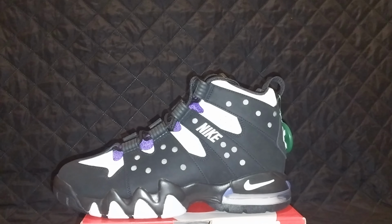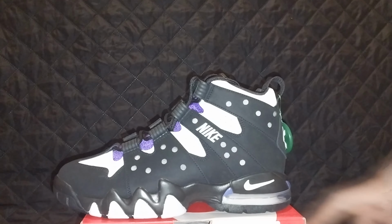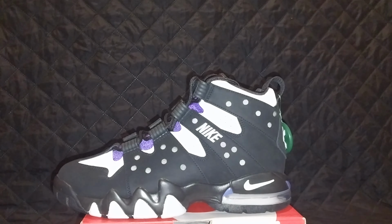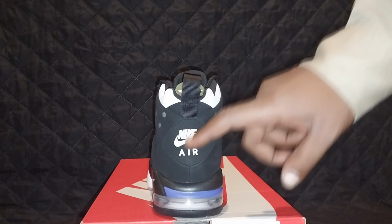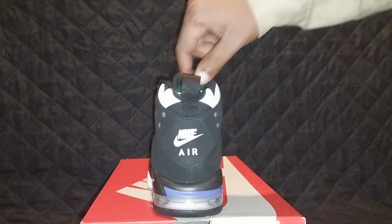Going to the side of the shoe, you see the little hits that you'll get of the little 3M silver. The air bubble, all of this is like a nubuck or a suede. Nike Air on the back with another hit of that pure purple above the air bubble. This is a classic shoe.